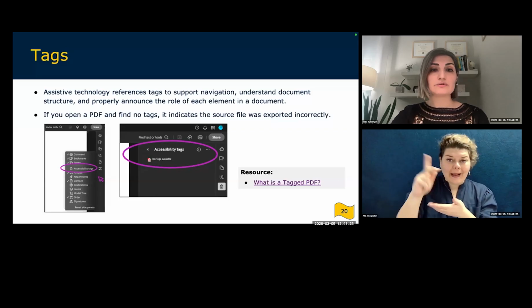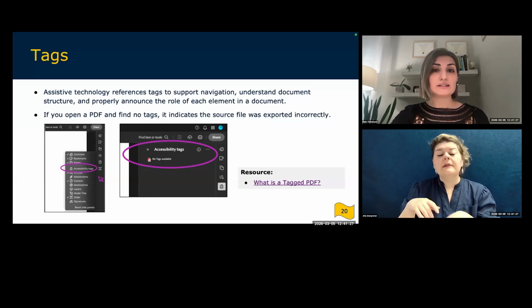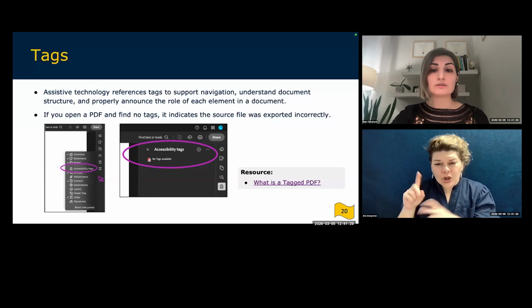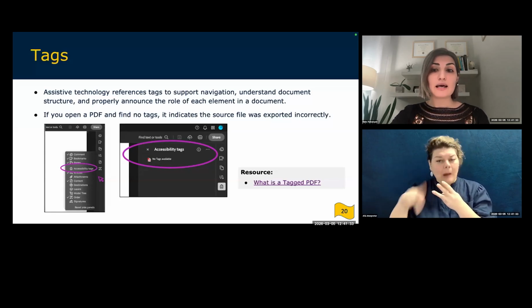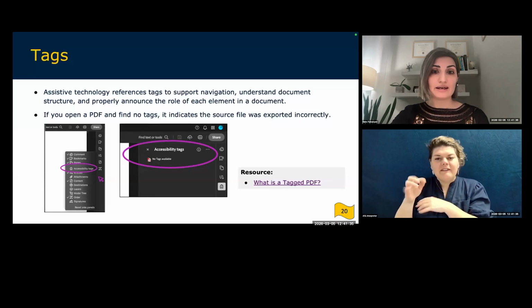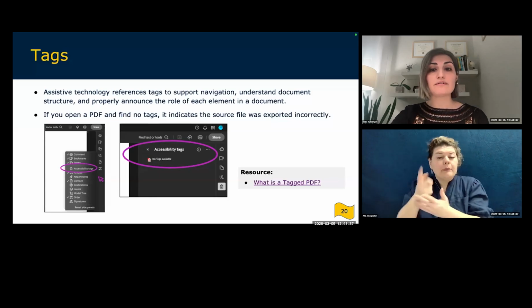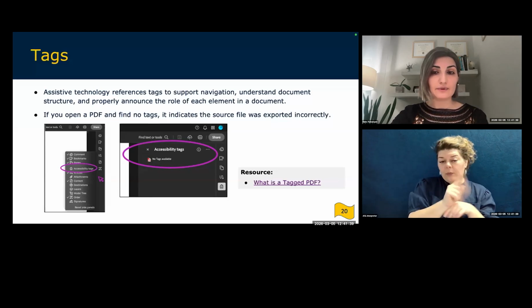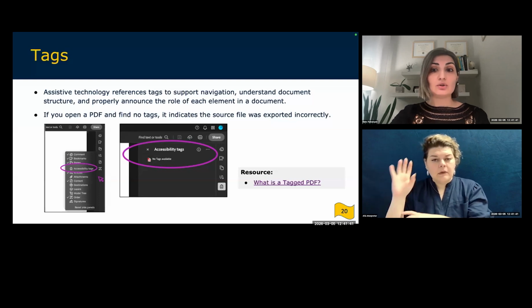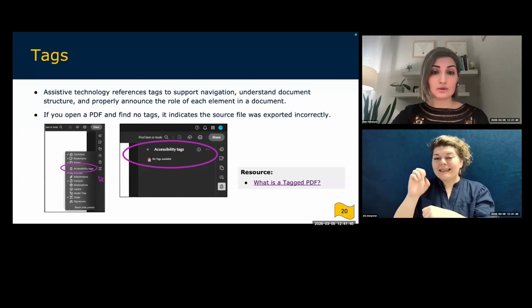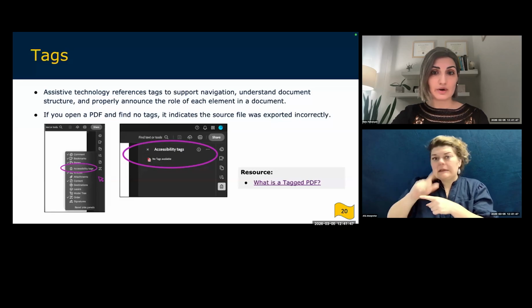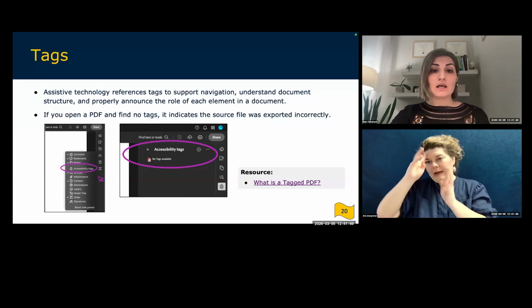Tools like Microsoft Word, InDesign, and PowerPoint all have built-in accessibility features, and they will help you generate tags automatically when you export the file into PDF. But you need to make sure that accessibility best practices were followed during the document creation process.